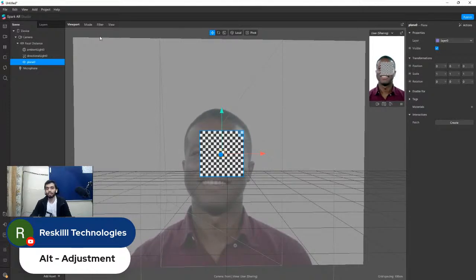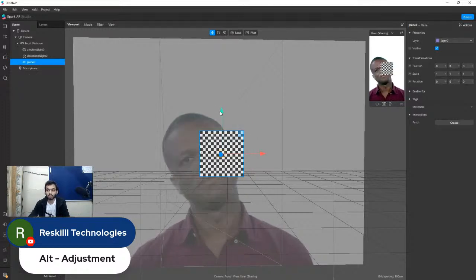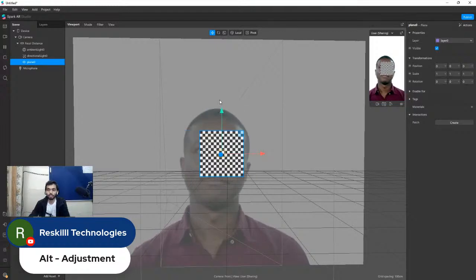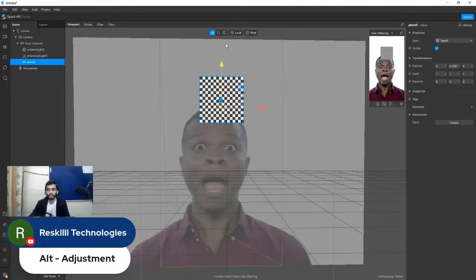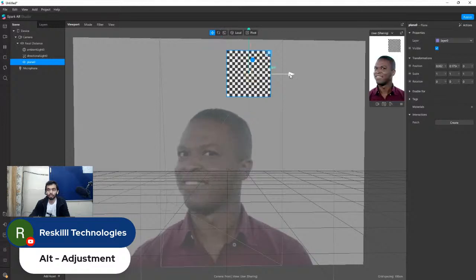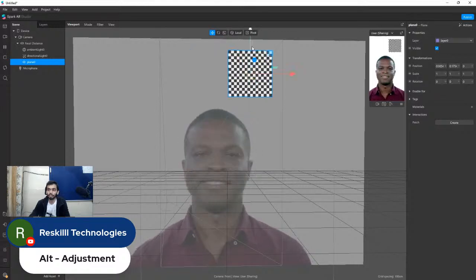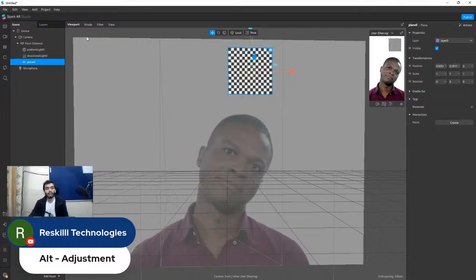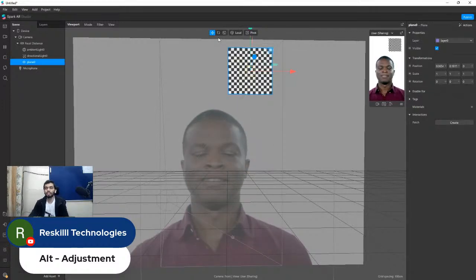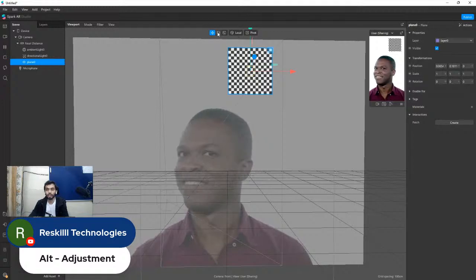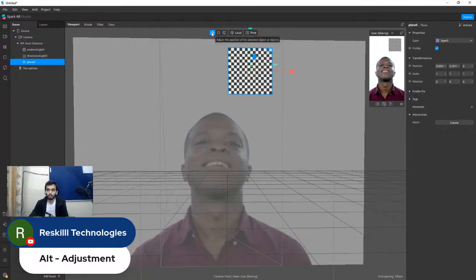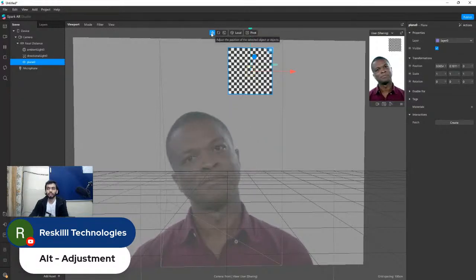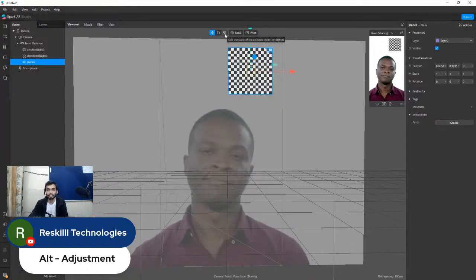So when the plane is selected and appearing blue in color, these three coordinates with arrows on the side appear, and I can reposition it anywhere. I can click on the coordinate and drop it anywhere in that direction. Further, I want to resize it. In the center there is a menu, and my mouse is currently pointing to the first option, which is adjusting position. I will go to the third option, which is for resizing.